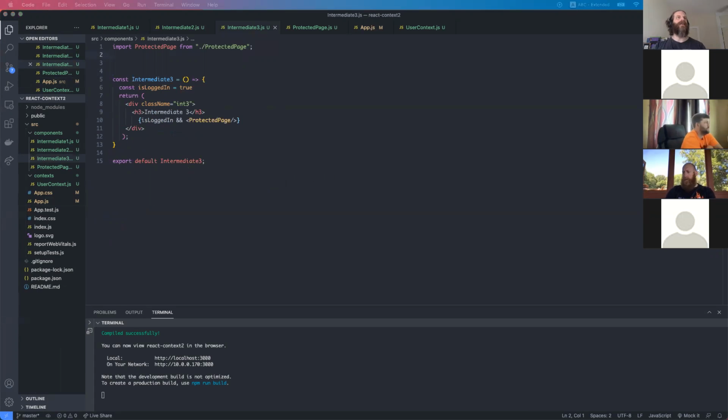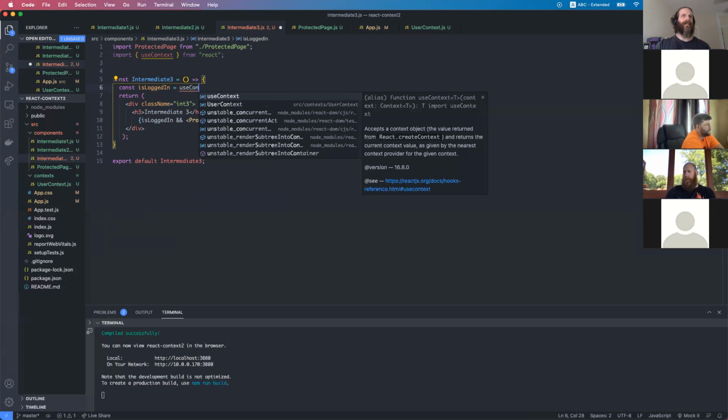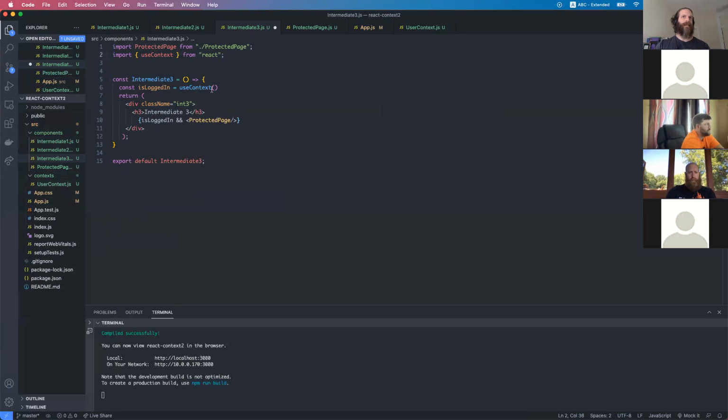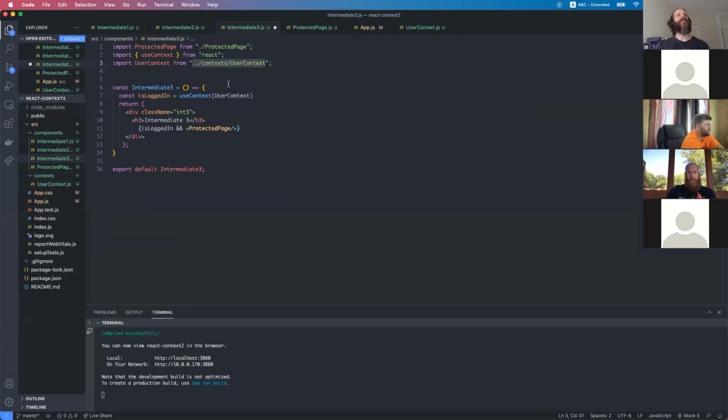And when you go there, you're going to have a use context hook. The use context hook, you can import just like any other hook. It's built into React. And instead of doing this right here, saying this dummy value, we're going to call use context. And we're going to pass it that context object, or the context component that we made over here, user context. Auto import. So I call this use context hook, and I pass it the context object that we created. And now I can use that right here in this component directly. So it's as though this component were a direct child of the context provider.